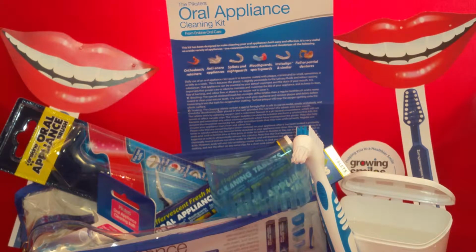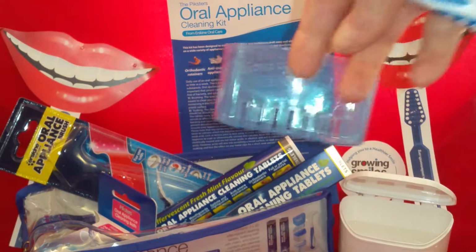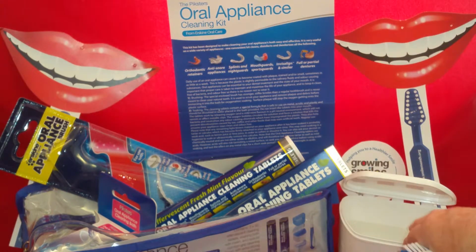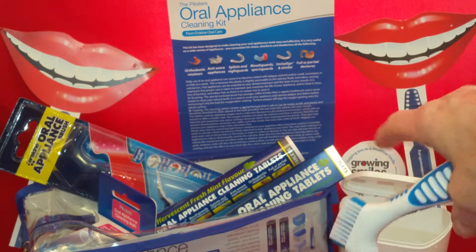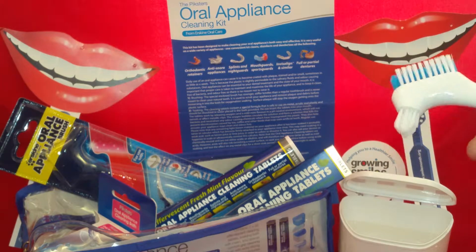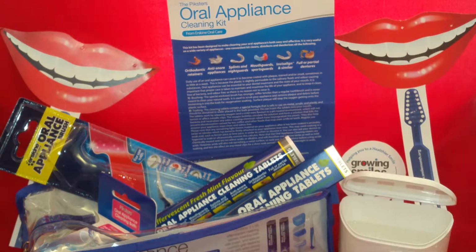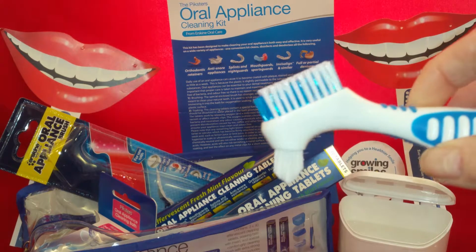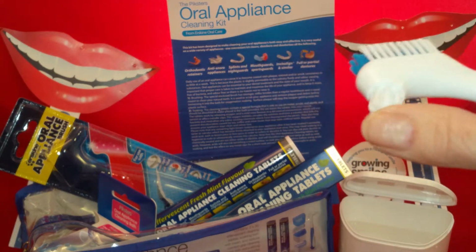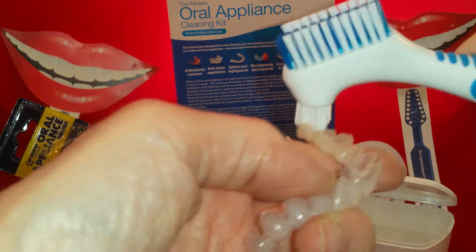So what you've got in the bag is a whole kit that comes in a little bag. You've got the brush, you've got the soaking bath, which goes inside the main base of the bath, you've got 2 tubes of the oral appliance tablets, which totals 60 tablets, which are little effervescent tablets. And it all comes in a little pouch, which keeps it all nice and neatly together. This is a great brush because it's got a comfort tip cleaning handle, which you can then get these little bristles right into all those little nooks and crannies when you're actually cleaning it.